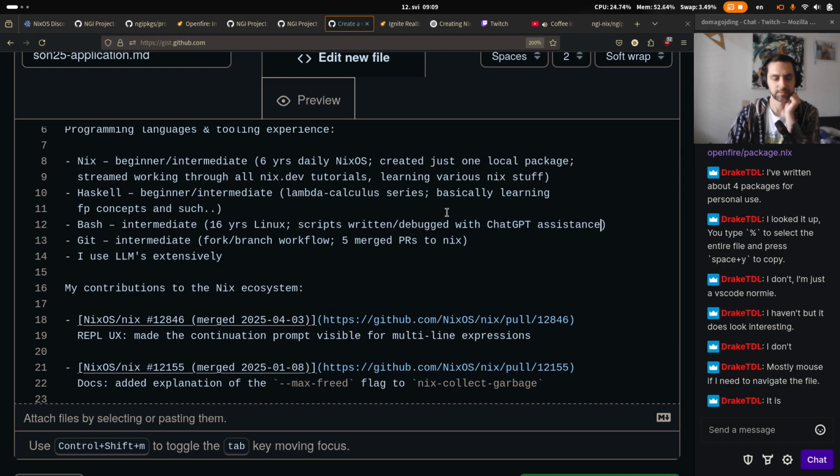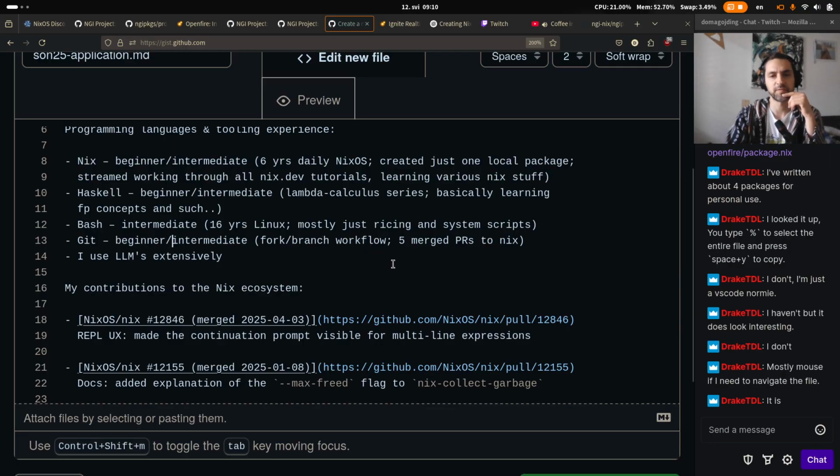Intermediate, 16 years of Linux, mostly just editing rc files and system scripts. Beginner, intermediate.